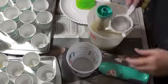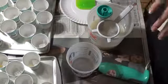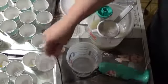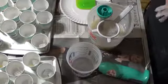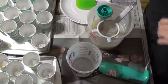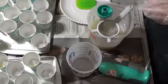We are here today. We are going to test all of the little vials that we got from Soapalooza. So these are them. It's about a milliliter of fragrance. So we're just doing these little test cups, and I'm not sure exactly how it's going to go. Oh, thank you, gloves. I've never done this many sample tests. There's 32 of them. So it's going to take a little doing. And this might be a longer video, but I will get through it as quickly as possible.